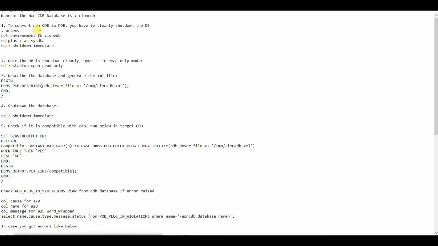So the first step to convert a non-CDB to a PDB is that you have to cleanly shut down your database and start the database in read only mode. So let us first log into the database and shut it down.